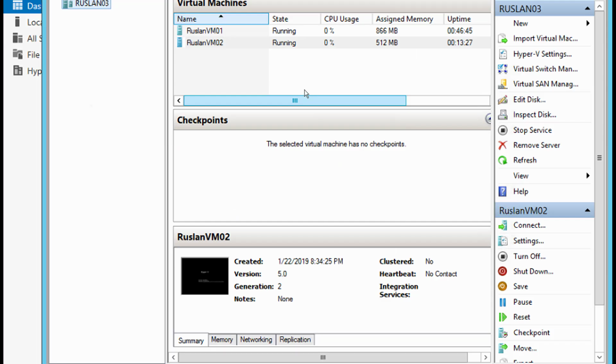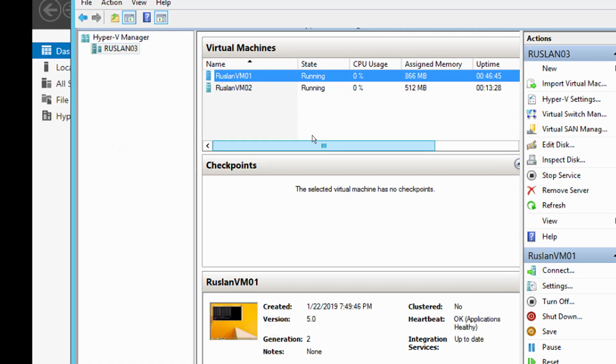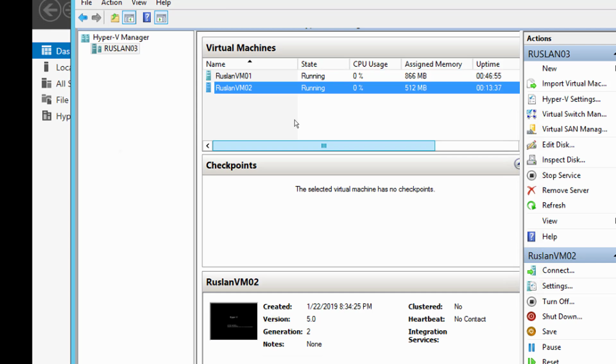So add a second network card in this VM and attach it to the internal switch. Then add a second network card to this VM and attach it to the internal switch as well. So each VM, one screenshot. VM01's second network card connected to the internal switch, one screenshot. VM02, its second network card connected to the internal switch, second screenshot. You can ask me the question again.